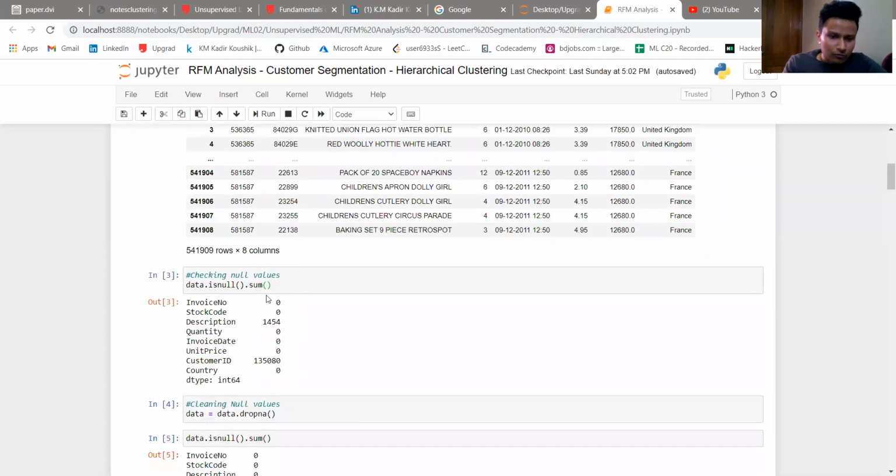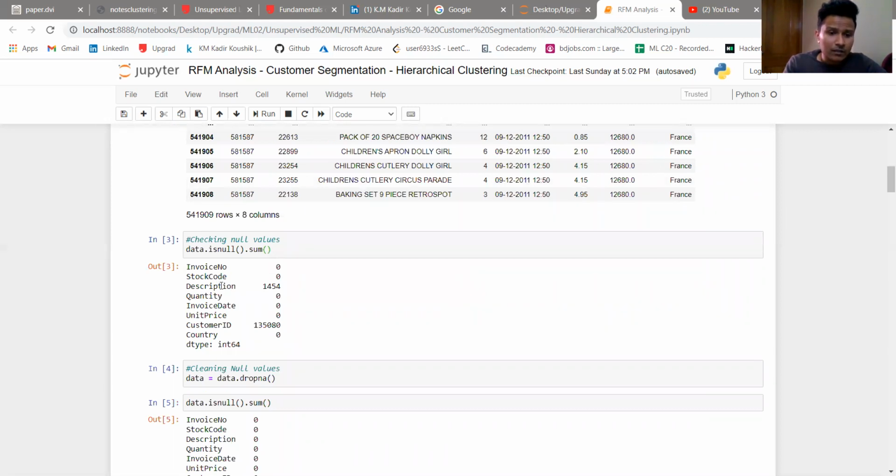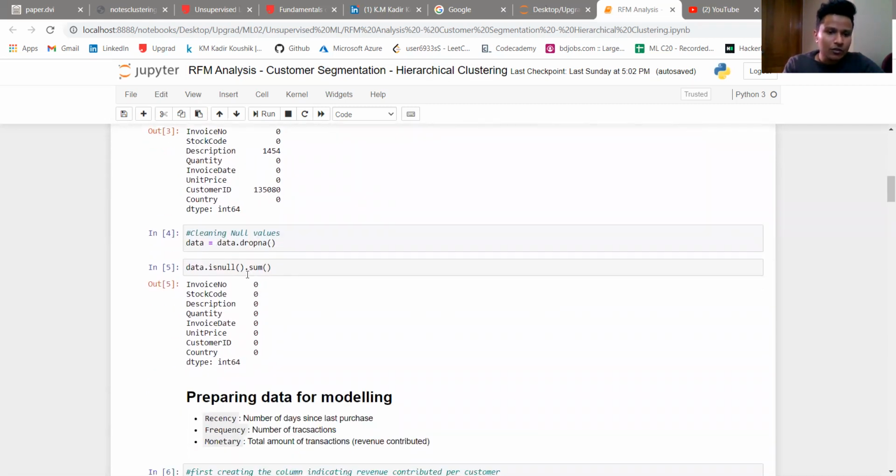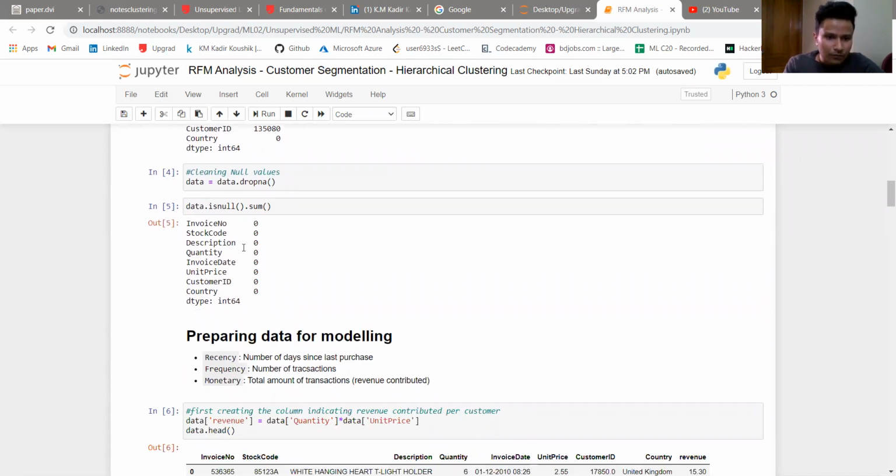So what I find is we have null values in two columns, description and customer ID. In this particular analysis, we have to understand that we're going to be identifying those customers which we are going to segregate on their different attributes, the different behaviors, as I have mentioned before: the recency, frequency, and the revenue contribution, which is the monetary. Which means any row which does not have customer ID, we won't be needing that row, right? Because customer ID is a very crucial column in this analysis. So after dropping all the null values, now we have a clean data set here. The code for it is here.